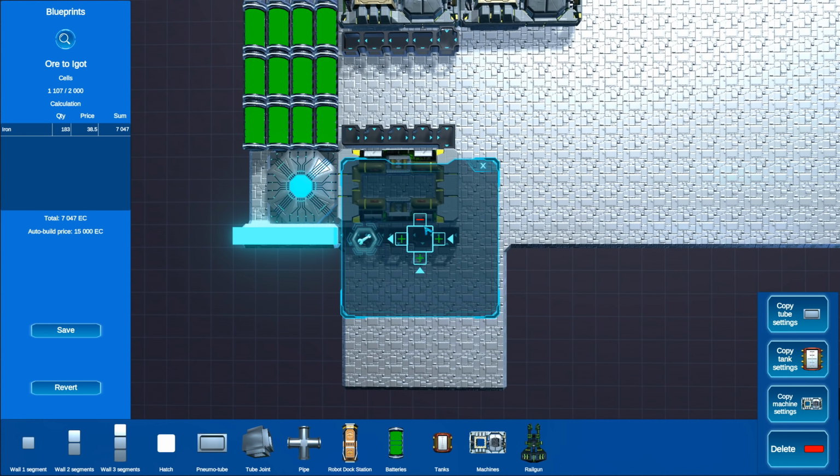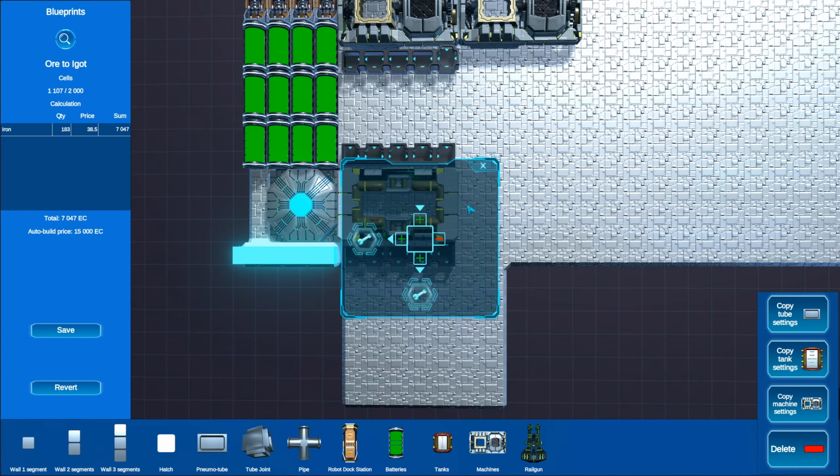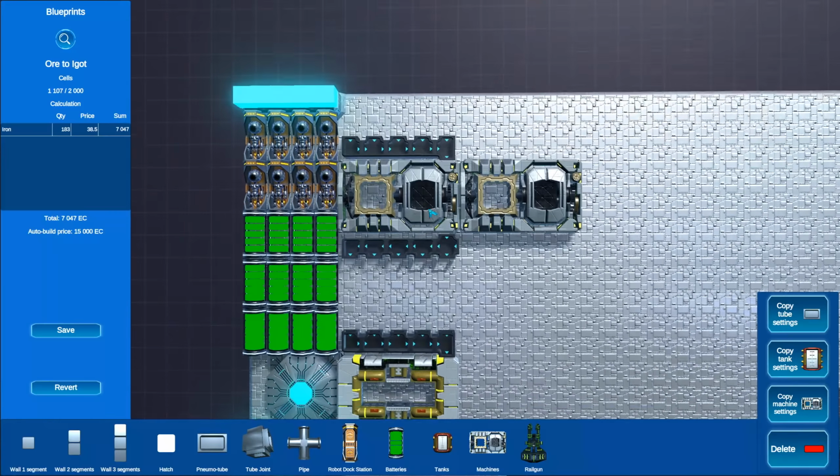Tubes. In. And you're not allowed to go that way. And you're an out. So that's the basic plan.